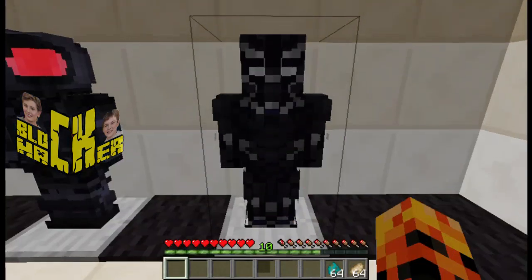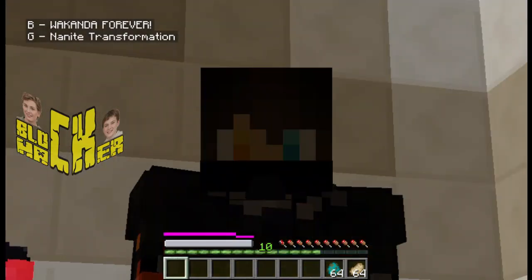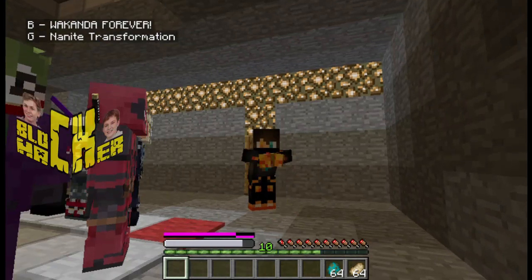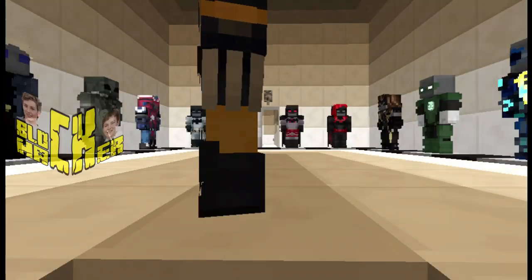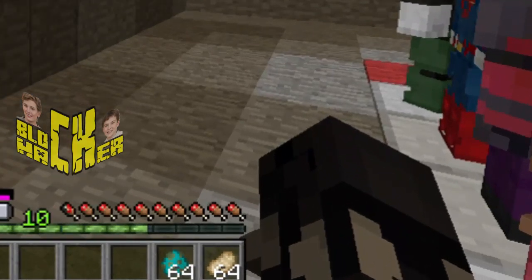I bet if you know Marvel and the Black Panther, then you'll love this suit, cause it's the Black Panther himself. He can do that Wakanda Forever pose and also transform with his nanite necklace. And just like the Manta Ray and Wolverine, he can toggle claws. But yeah, you can't see it that much cause it's just one pixel.